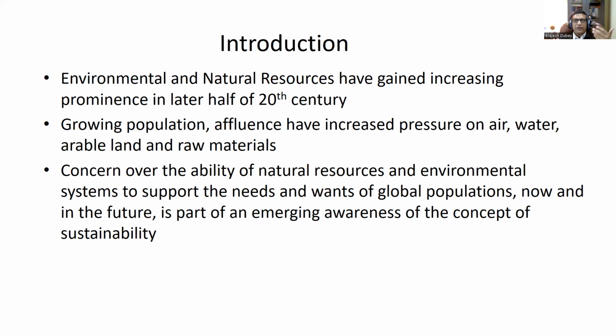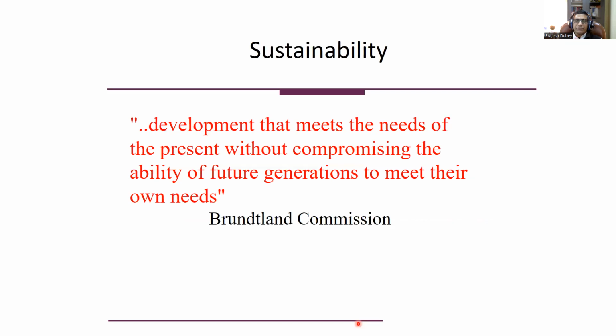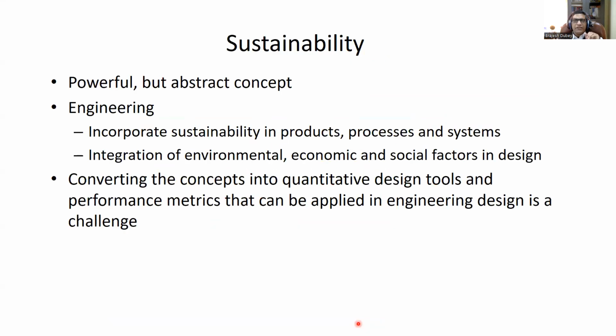That's the basis of sustainability, which was defined by the Brundtland Commission: development that meets the needs of the present without compromising the ability of future generations to meet their needs. So you can meet today's requirements, but future generations should also be able to meet theirs. These are good, powerful concepts, but abstract. As an engineer, as a scientist, as a policymaker, we need numbers. We have to work with numbers.